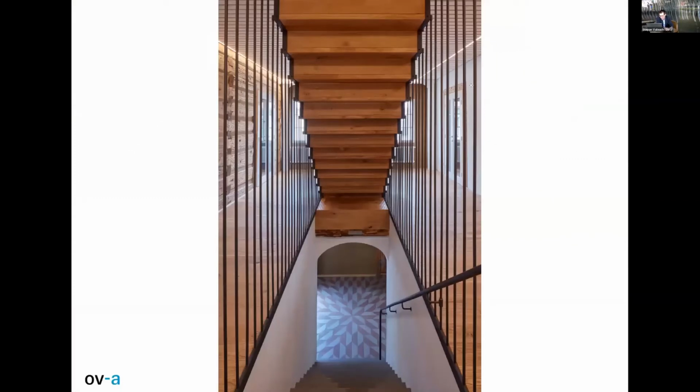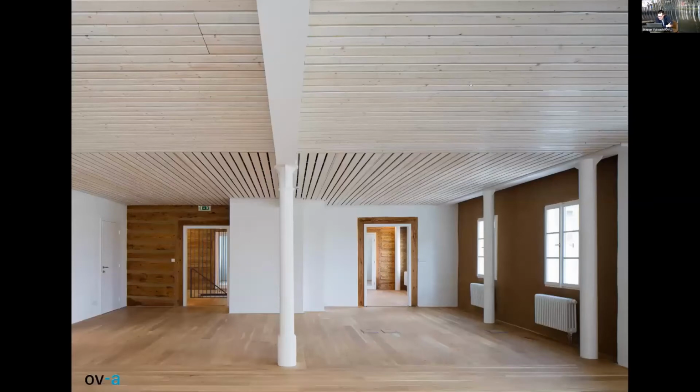Now we are on the second floor of this second old building, and you can see the Baroque ceramic and also black steel reinforcement which is holding the stairs. In this picture, you can see that we keep the story of the house, in the ceiling, which is acoustic and also has some light in it, and there is the story of making the house older and older and bigger and bigger. So you can see all the stages of the building.